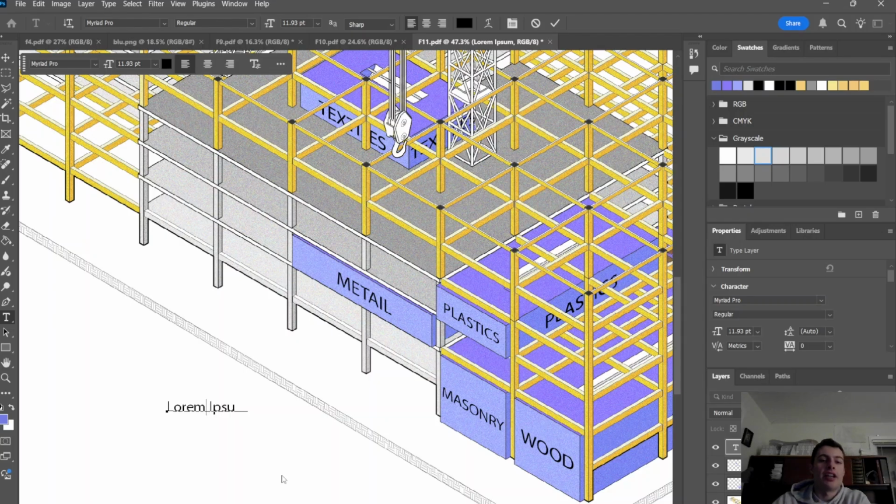Because before, in order to put the text on the box with that kind of angle, it used to be such a pain, but it's actually not that hard anymore. So let me just see. This thing is taking so long.